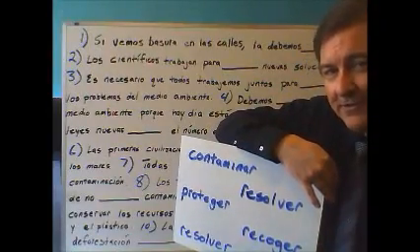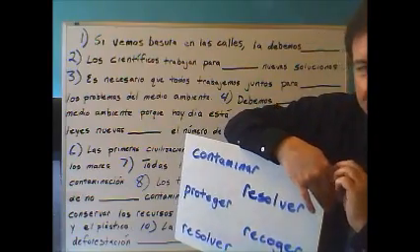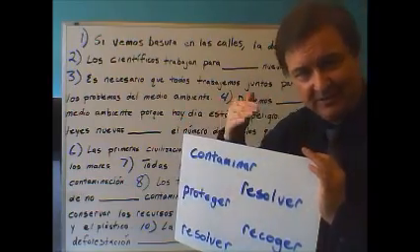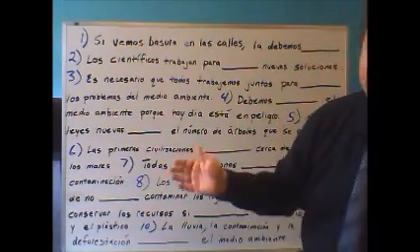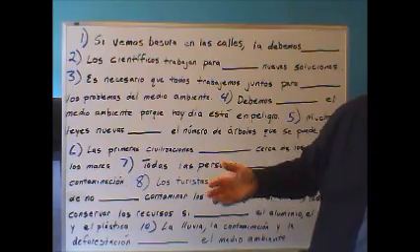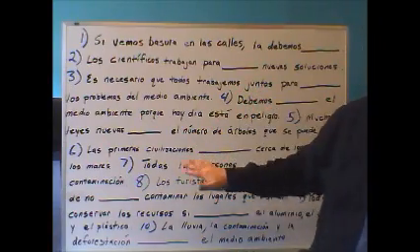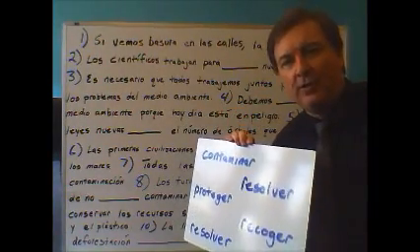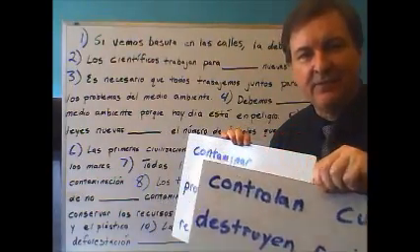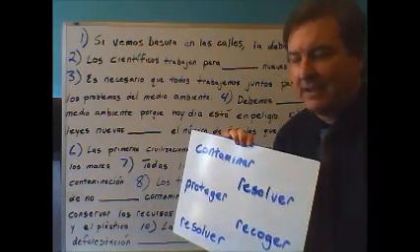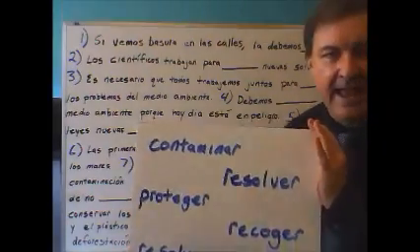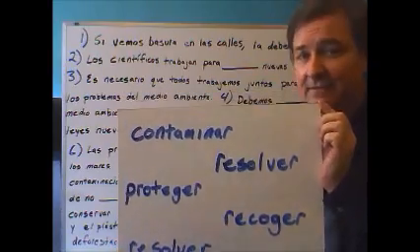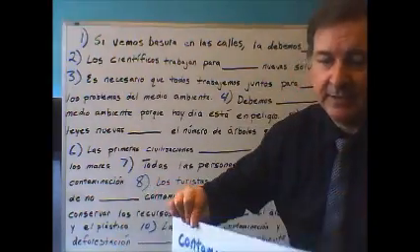Okay, so how are we going to attack this word bank problem that I have behind me? There's no rule that says we have to dive in right away and start with number one. What we should do instead is step back, survey the scene, and see what we got here. We notice that we have 10 sentences and 10 blanks, and that they've given us 12 words in which to fill in those blanks. Right away, what I've done is I've rearranged those words and I've divided them up like this. I've taken 5 of those words and I've noticed that they're infinitives and I put them all together.